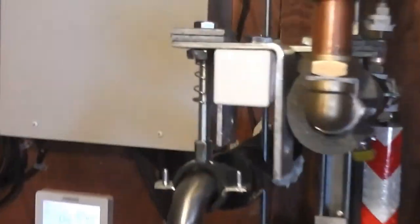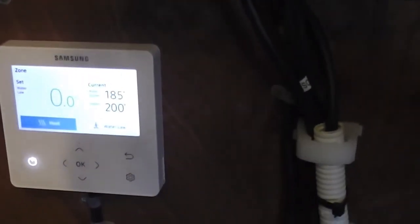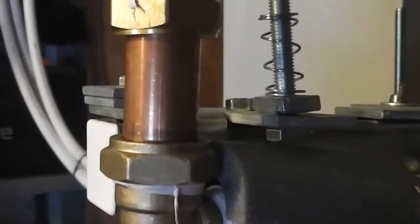Pumps come over here. And this is the main MIM controller. And this is the wired unit down here. So we have supply in on these, shall we say, vibration-proof pipes. Pretty ugly. And then we're going from 1 inch, that's an adapter, into 28 mil. And then here we have their isolation valve that is required. And in this case, air release. And this is supply all the way back to the house circuit.